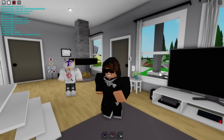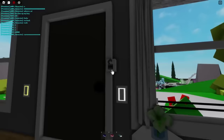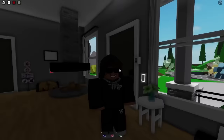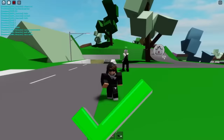Because first, you have to turn off all the lights. So go upstairs, turn the lights off, go down here, turn the lights off. And then you lock the door, and then I'm pretty sure you can open up one of these windows. Okay, not that one. Oh, I think it's this one. And come on. And yes, as you can see, you literally have a locked door, but you can still open windows. That's kind of sick, I'm not gonna lie. And you can walk right through it. So myth confirmed.